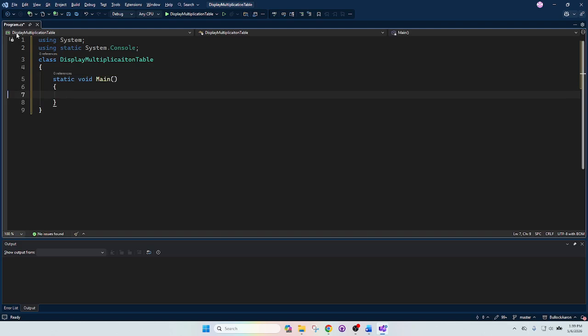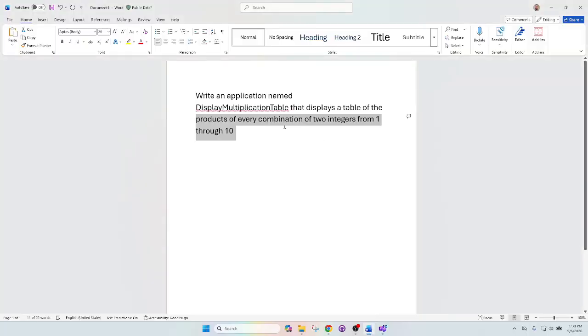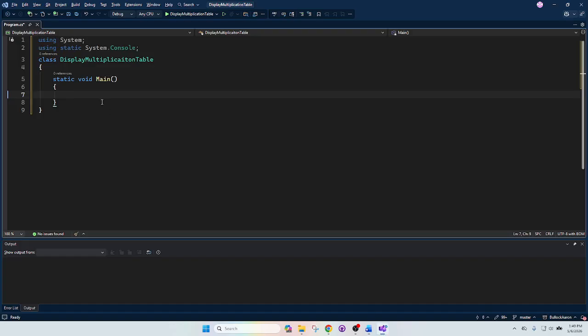So let's go ahead and look at our instruction one more time. Every two integers from 1 through 10. So we're going to have a multiplication table of 1 through 10. And so we're going to have some integers. Now, after a little bit of research, I have found out, and I knew what they were the whole time, but I didn't know what they were called, that in a multiplication problem, you have something called a multiplicand, and then you're going to have something called a multiplier. So you're going to have those two parts of your multiplication table. Fantastic. I did not know what those were called. I hope you guys did, but I did not.